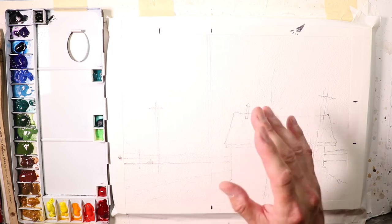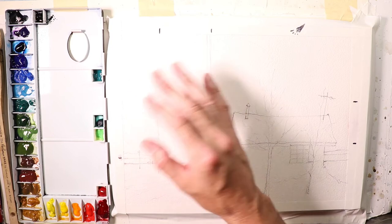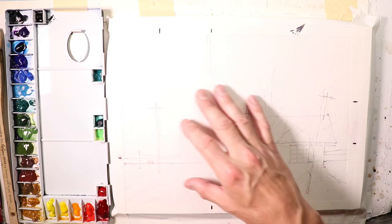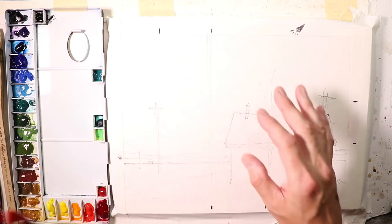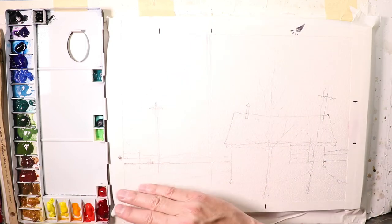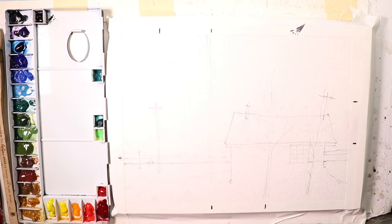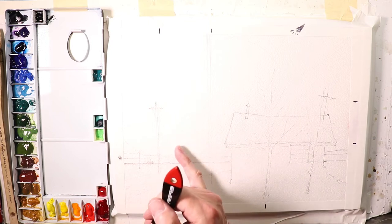That's the glazing technique, sort of in a real nutshell, kind of basics. Or you can paint a la prima, which is basically you go in and you do your darks first and you just work from there, and you work through your painting all at one time. You're not really doing glazings and letting it dry and so forth. You're just working it all at the same time. So I use mostly a combination of the two, but I would say I use the a la prima method more. But I do like the glazing technique too, and I use that quite often.